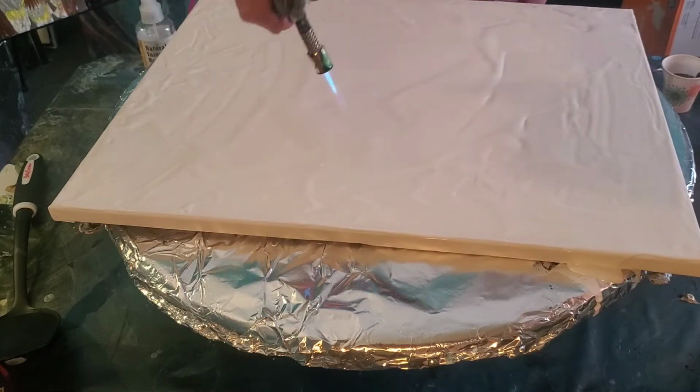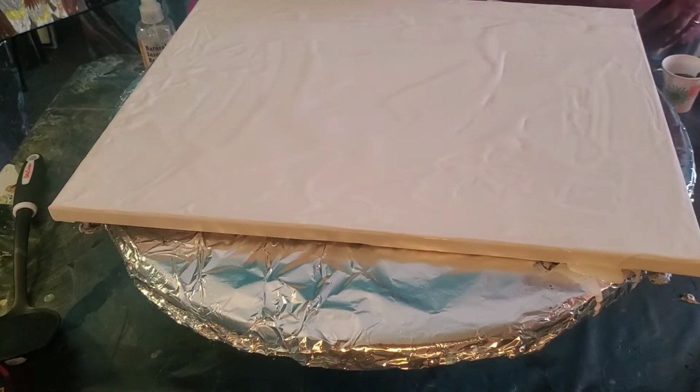So yeah, I like to make my pillow paint up ahead of time and just have it in a container, because it really helps with settling it so there's not a lot of bubbles if you have it around already. Don't want a lot of bubbles.